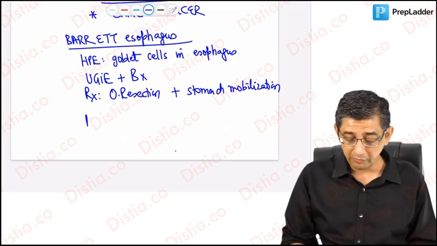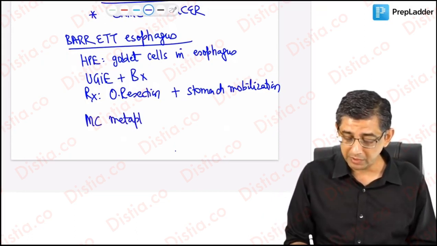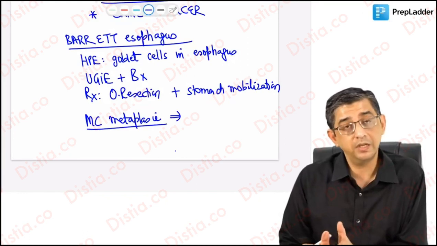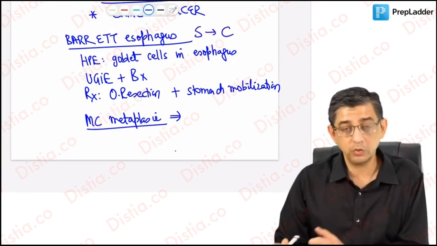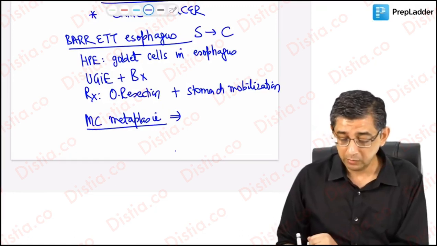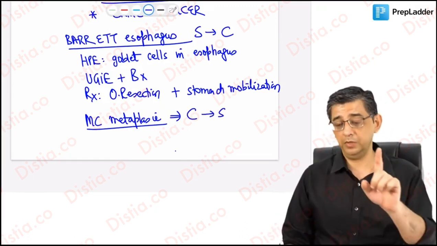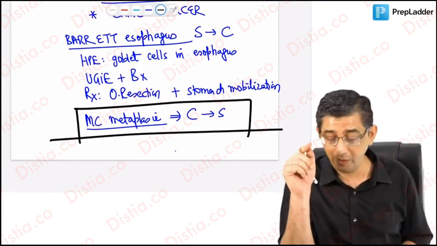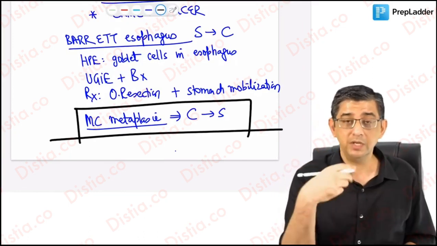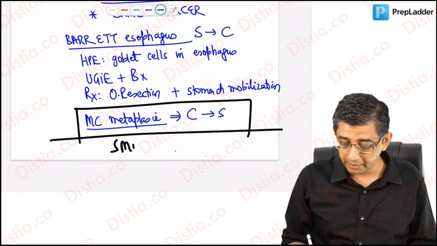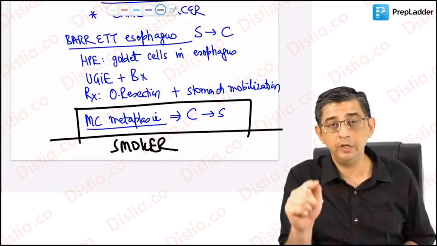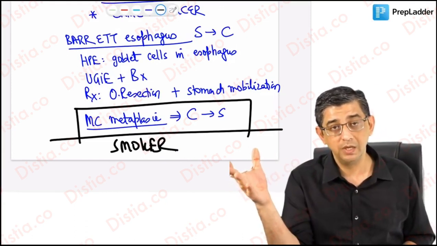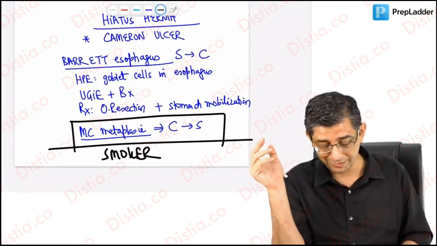Please remember that if the question says what is the most common type of metaplasia, please appreciate that I'm talking generally. I'm not speaking about what is the change that is occurring in Barrett's esophagus. That I know you are aware of, squamous to columnar. In the exam, if he says what is the most common type of metaplasia, then the answer is not going to be that. Overall, in the body, the most common type of metaplasia that you encounter is columnar to squamous. The concept is that in our lungs, we are having a ciliated columnar epithelium, and that ciliated columnar epithelium will now get transformed into a squamous epithelium. That would be a squamous cell cancer in genesis. So do remember these aspects that I've highlighted in the discussion before you.